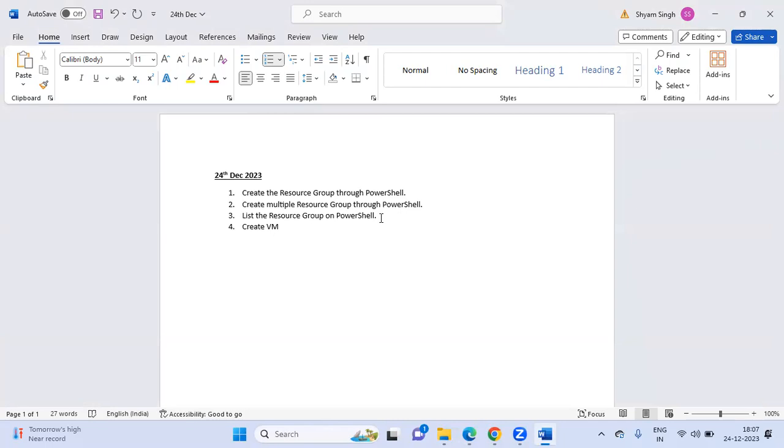Now we are going to create the VM. What are we going to create? Because we have the resource group, right? Yes or no? Create a VM through PowerShell. Good.